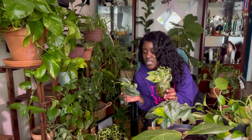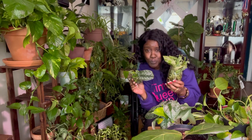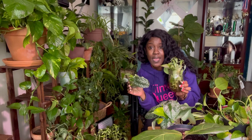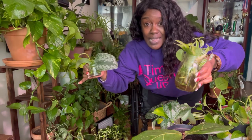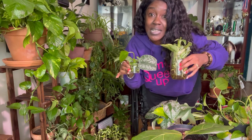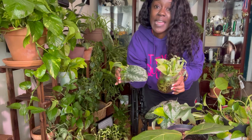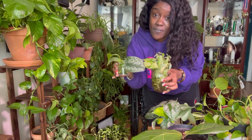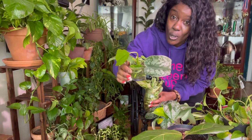You can also put cuttings in a cubby, which gives them that humidity. So with cuttings in water: leave them in humidity and give them lighting. It's treated just as if it's in dirt growing and getting roots — it wants to gain roots inside the water to find what it needs to attach to.